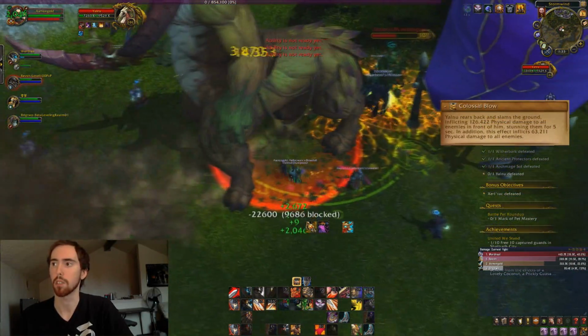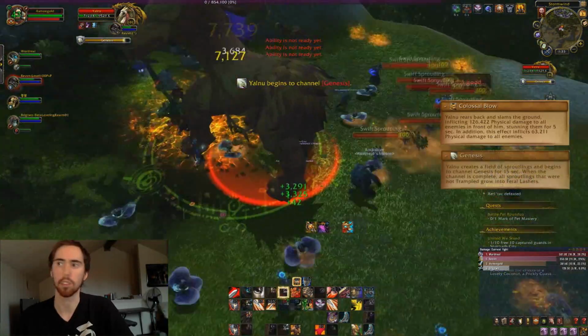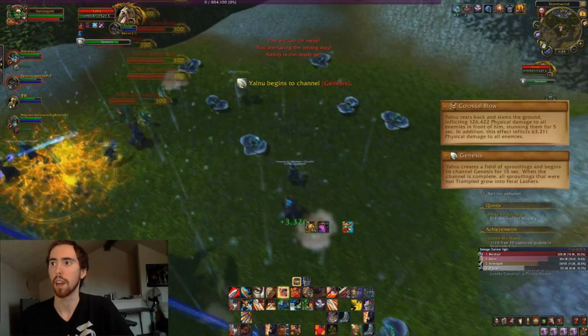Yalnu is the last boss, and he casts Colossal Blow. It's really simple. It's a cone ability. You just don't stand in it. Even if you don't stand in it, you still take damage, though. You take a lot less.